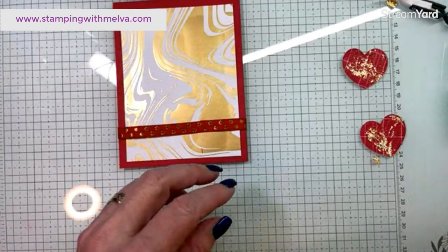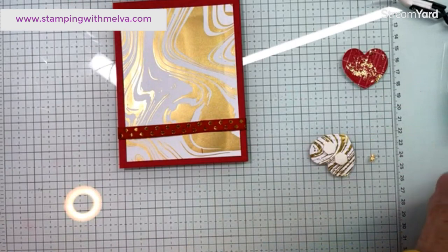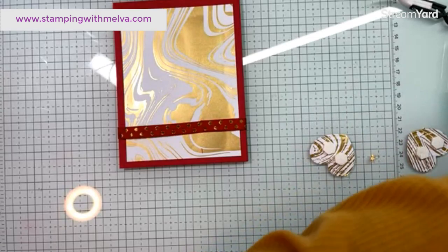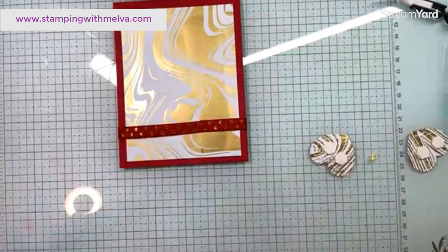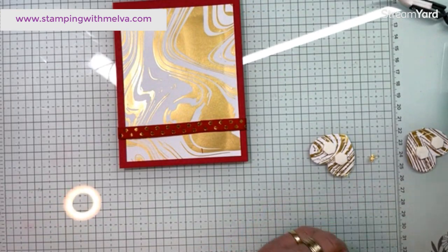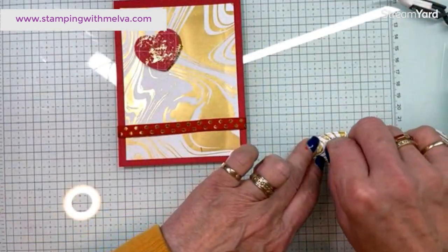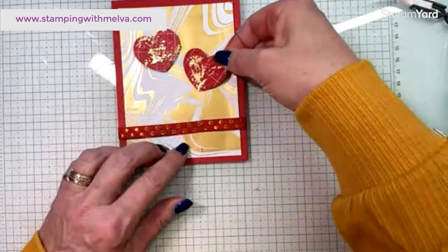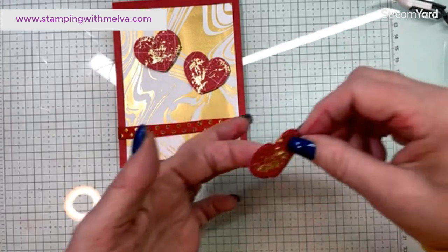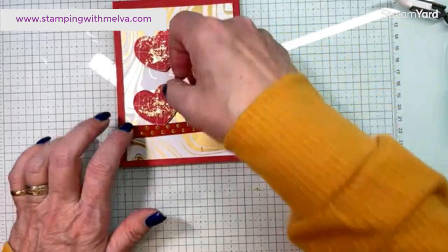So now we're going to take and use dimensionals on the back of our hearts and just kind of layer them on top. So you could use more. I'm going to just use 3 just because. Like that. I just love the red and gold together. And maybe like that.